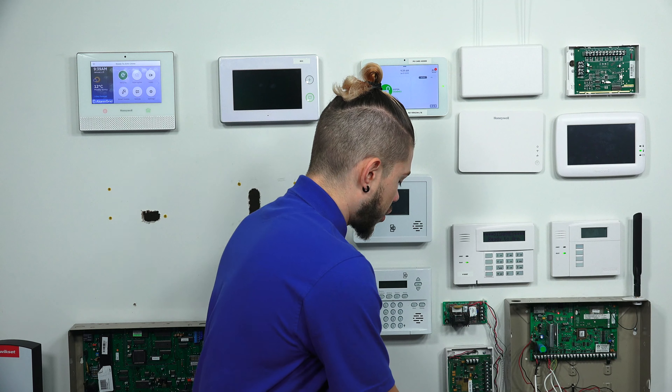Today I just want to show you a quick demonstration of what the alarm.com app can actually do for you. One important thing: if you're looking to self-monitor, what this means is that there is no central station being called to dispatch the police, the ambulance, or the fire department. Self-monitoring is literally what it means — there's nobody else monitoring your system but yourself. So when you sign up for a self-monitoring plan, you're getting access to the application only, and it's your responsibility whenever the alarm goes off and you get these emails or text messages to then contact the authorities.